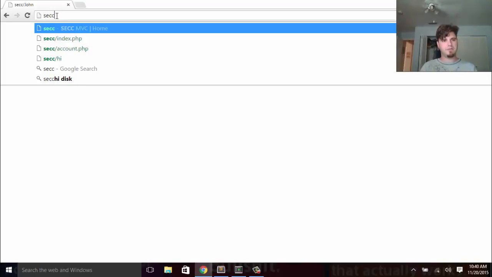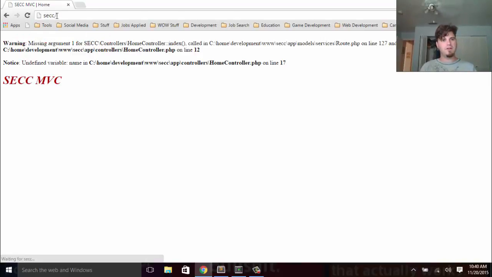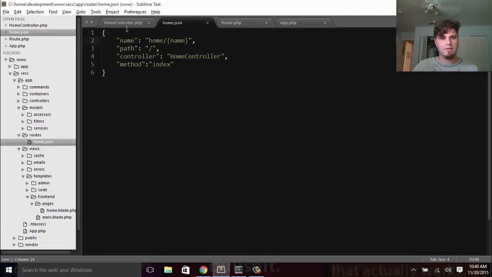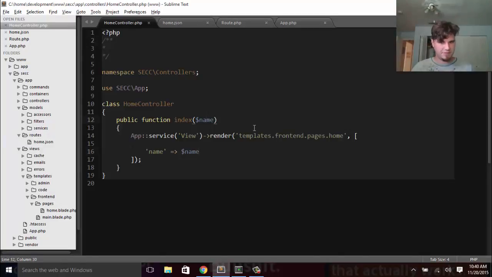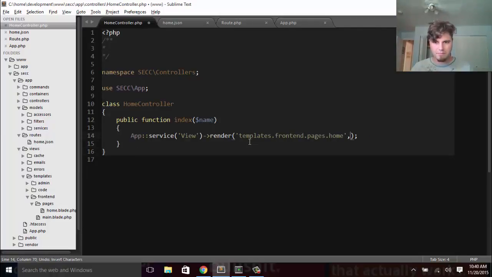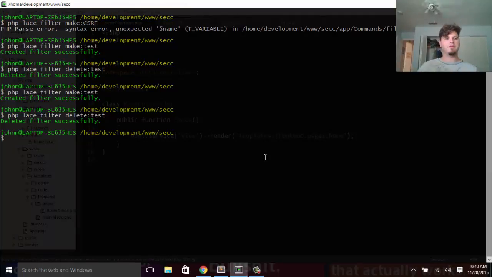Yep, I don't assume that that would actually work with the home. Okay, so let's go back in here. Let's forget about that, and we'll take out the parameter. We'll actually create a new route to test that out.